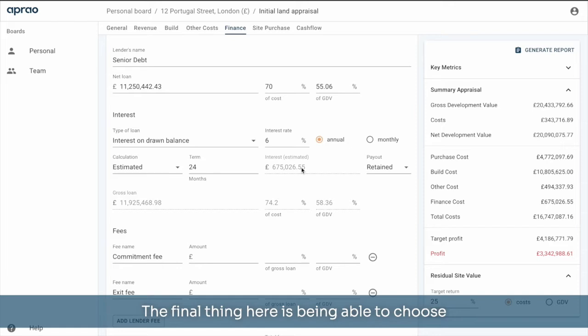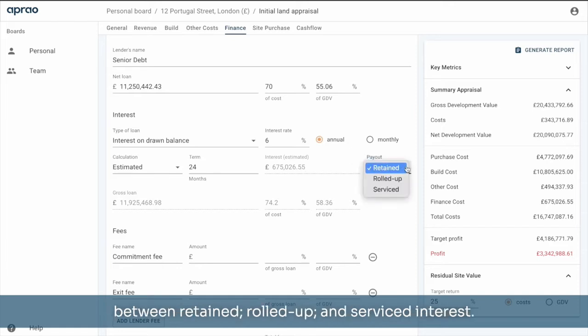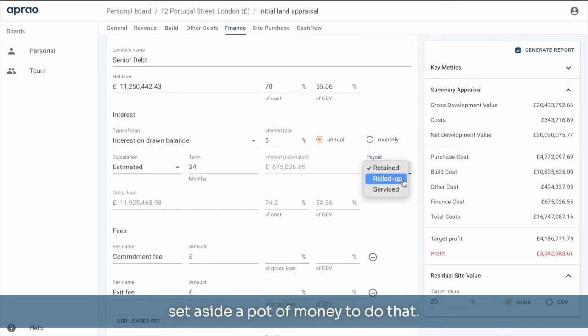The final thing here is being able to choose between retained, rolled up, and serviced interest. I'll just explain very quickly what they are. Retained actually allocates part of that total facility to cover the cost of the interest. So what it means is that there's a little bit less money available for the actual project because the lender is essentially lending the money to cover the interest. Rolled up interest, however, doesn't set aside a pot of money to do that.